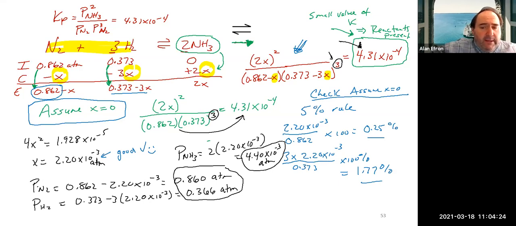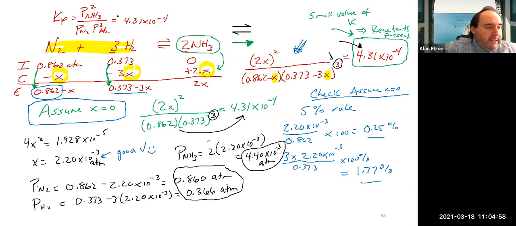Okay. One last thing to tie up here with equilibrium: those are pretty much the three different ways that you would be asked to solve one of these problems. The three ways we talked about were using the quadratic formula, a situation where you might have a perfect square on both sides, like we did in that particular one, or this situation here where you would do the assumption.